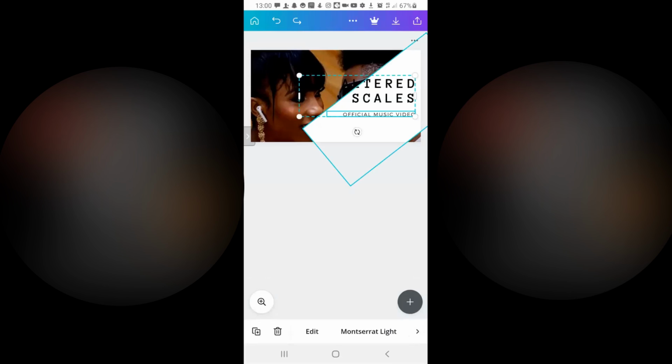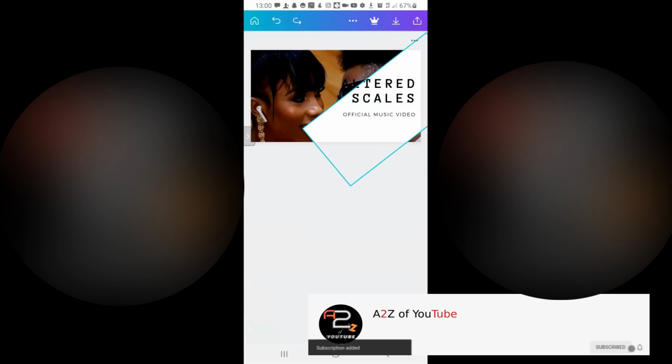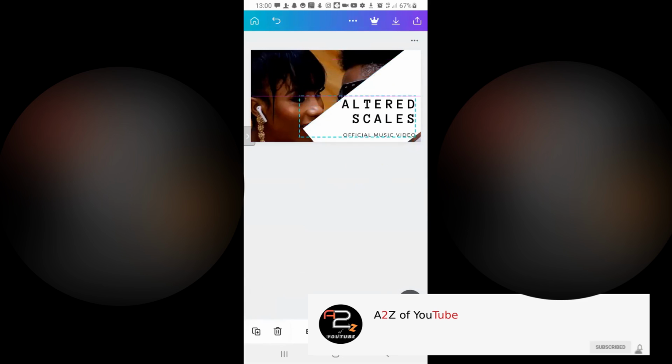I've deleted everything, but I can reverse it. I can bring it back by clicking on this. So let's say I want to now delete only that small one. I click on delete again and it says delete element. I click on delete element. See, I've succeeded in deleting the small one, but I can bring it back. Click here, I bring it back. Now that's the beauty of using Canva. It's very, very easy.